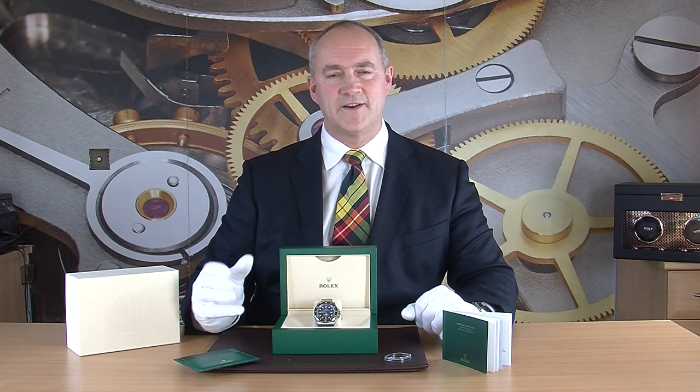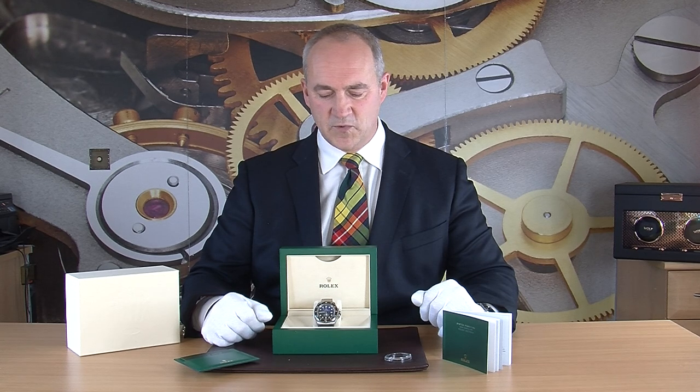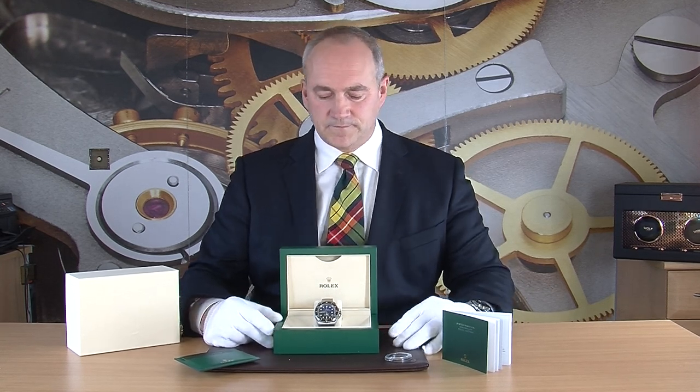With great excitement, Rolex introduced this change in 2018, built on the very popular James Cameron model that was now discontinued. The James Cameron directed the film Deep Blue, and the Deep Blue — by means of what that means — when you look at the ocean it's blue, then it goes darker and deeper until it goes black, and Rolex designed the dial to actually show those colors. This new model has the 3235 movement, which is Rolex's latest, and in doing that they managed to increase the power reserve to almost 70 hours — a little bit longer than the previous one.